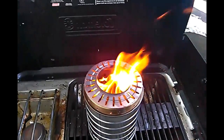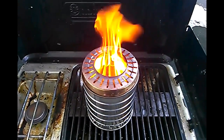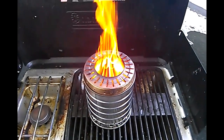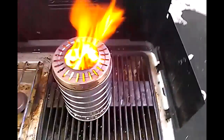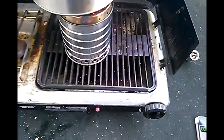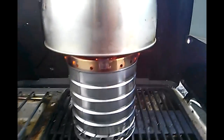I'll let that go for another minute, go fill up some water, and we'll start a boil test, see how long that takes. Okay, I'll see you guys in a second. We're back. I've let this thing go for about 4 or 5 minutes, just to really let it get heated up. We're going to do a runtime test, just see how long it takes to boil 1 liter of water. I'll put that on there, and the air holes that I made seem to be working nicely.